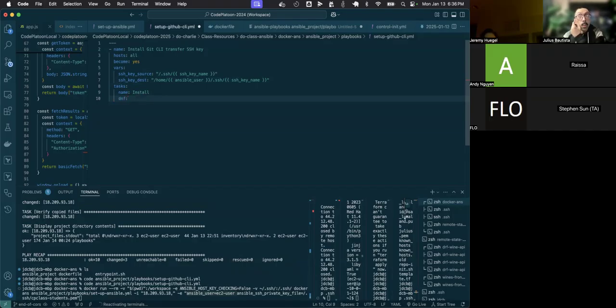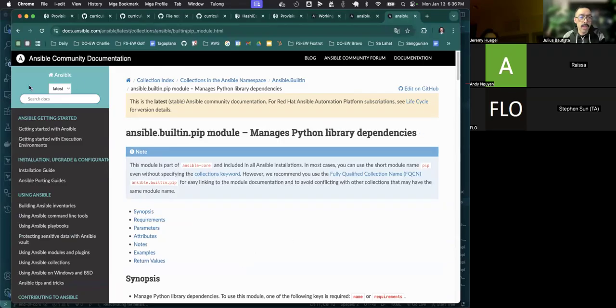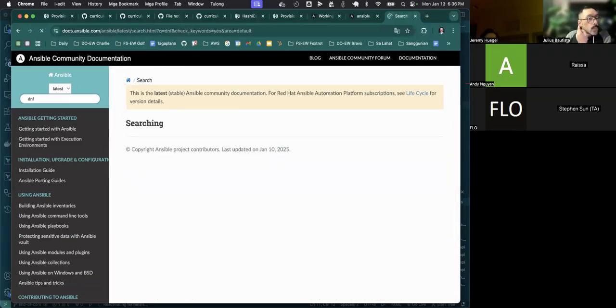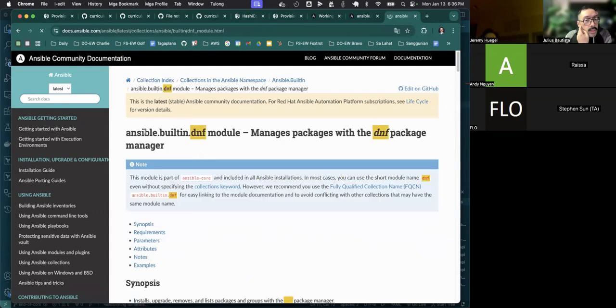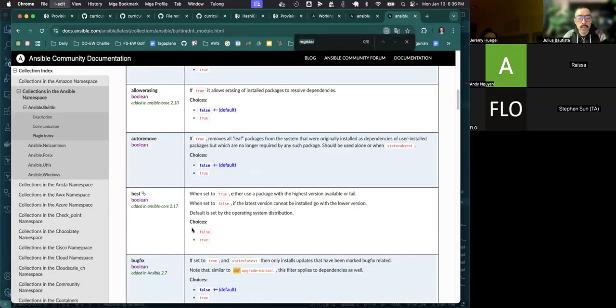So we could try to do this with command : DNF, blah, blah, blah, or we could use the official DNF module because it exists. And if we were to look that up here in the community documentation, you could probably see some context on how to use certain things, right?